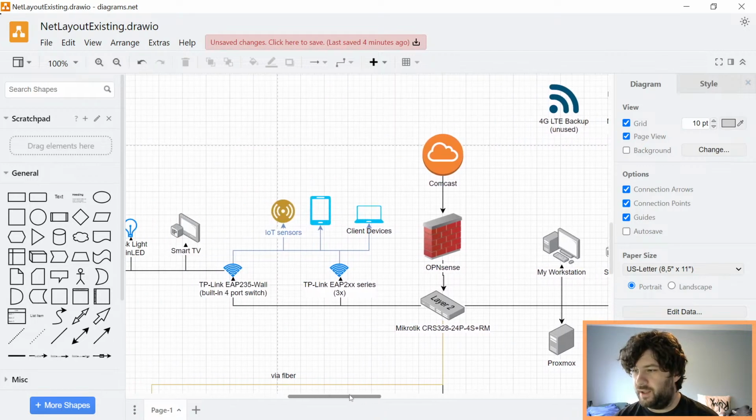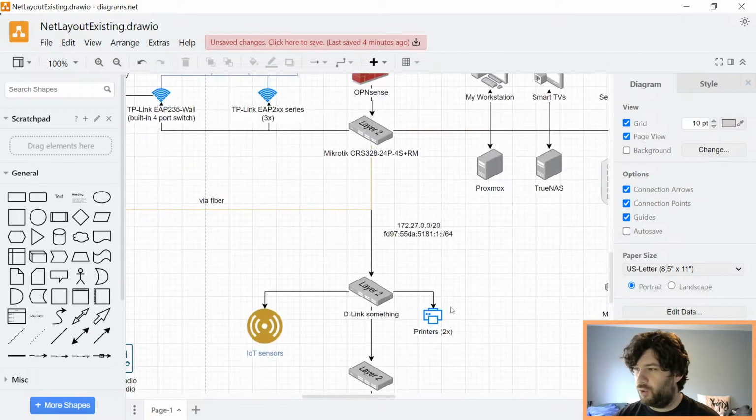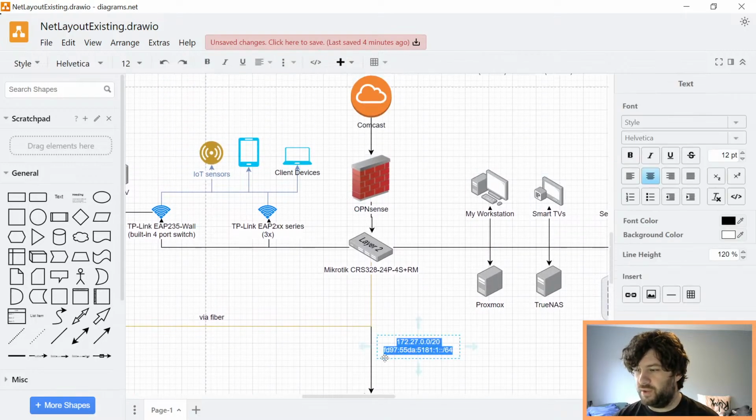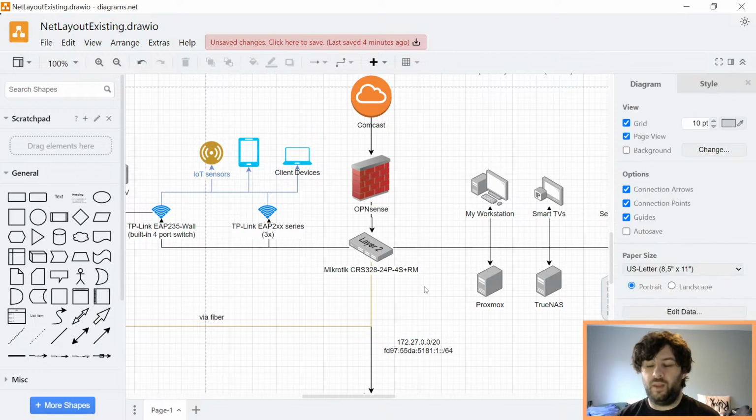Yeah, so anyway, another one of the reasons to redo things is to get more stuff on the FD97 prefix. Because the more stuff I have on IPv6, the less problems I will have with routing if I'm going over a VPN connection. Because if I only route the ULA over the VPN connection, then there's no way there could be a conflict. Because the VPN tunnel is just IPv6. There's no reason for it to be IPv4 in general.